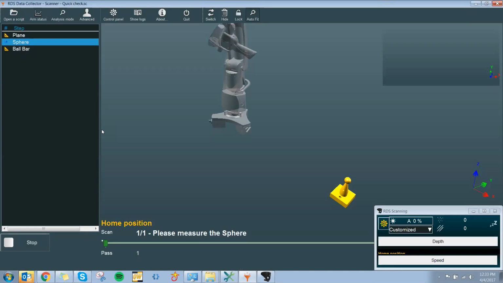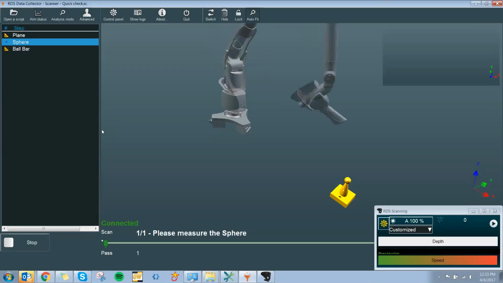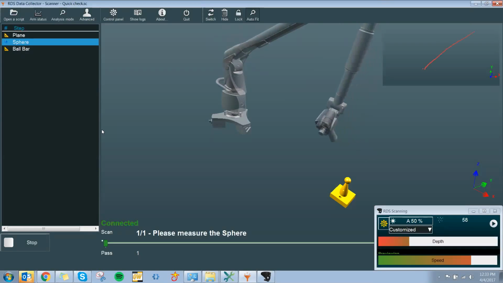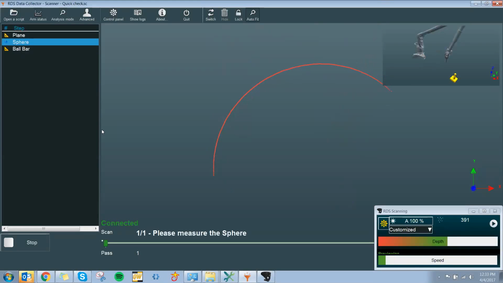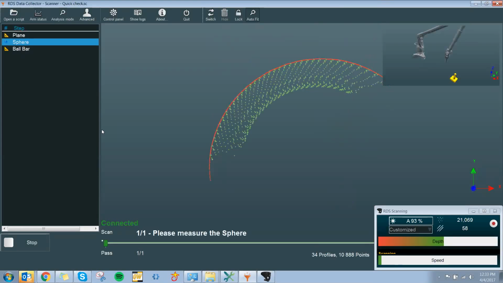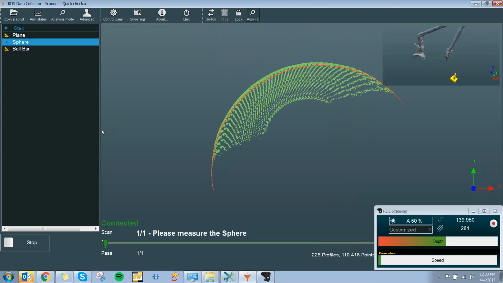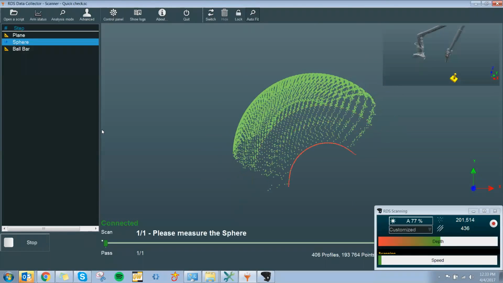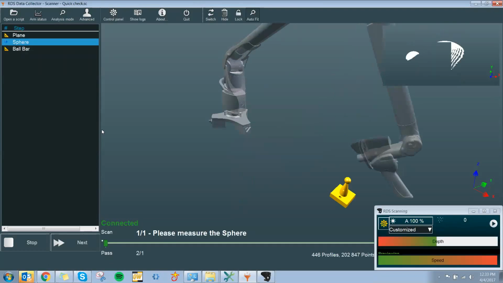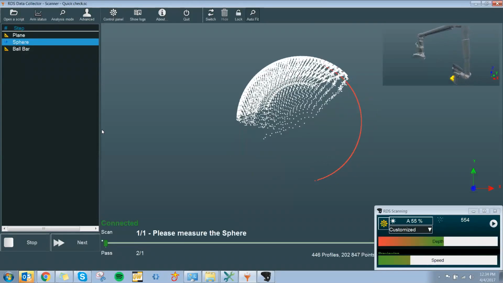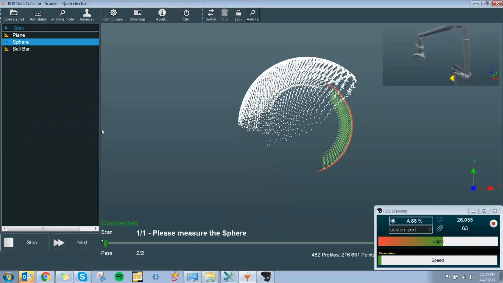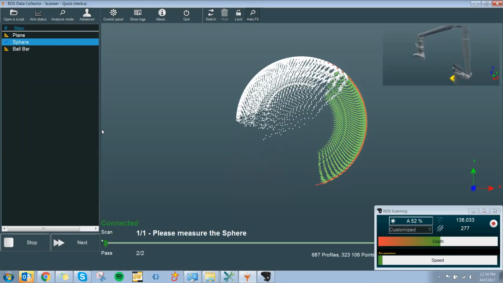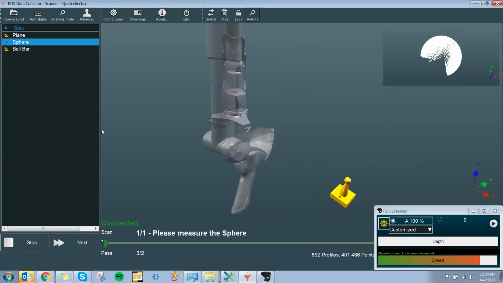I'm going to walk through collecting the data. Pass 1. Pass 2.